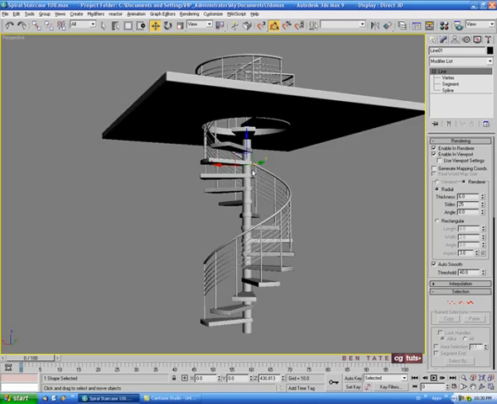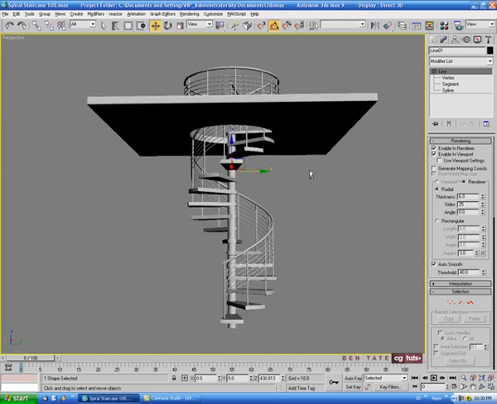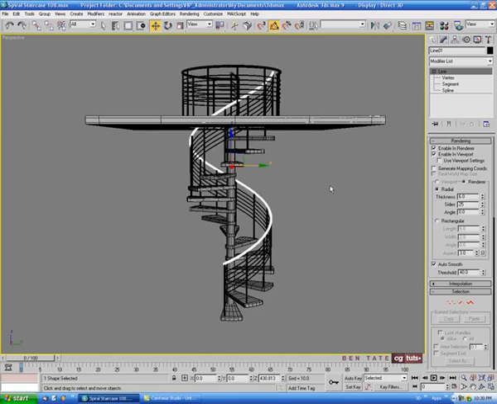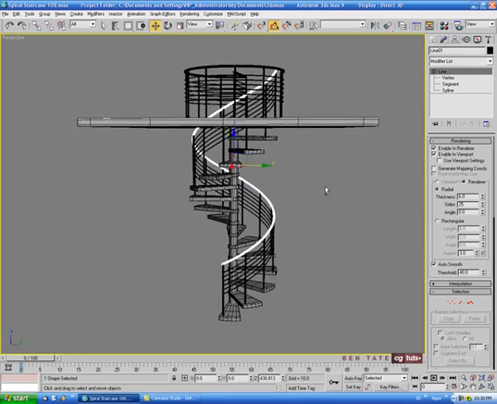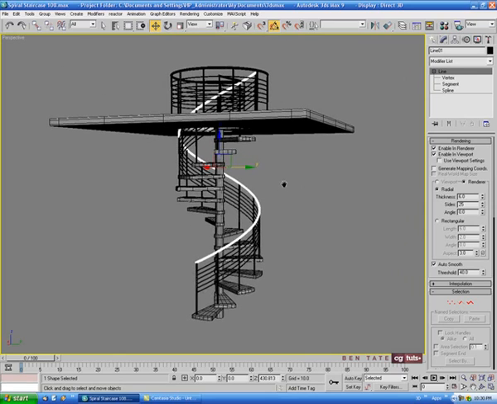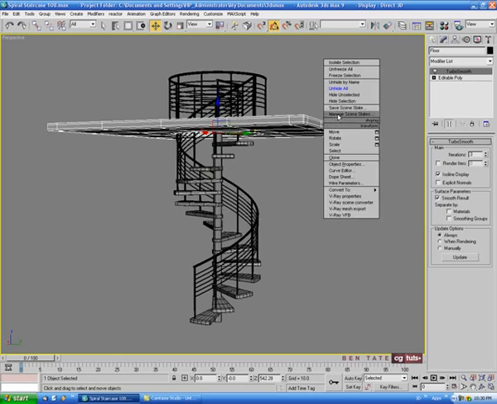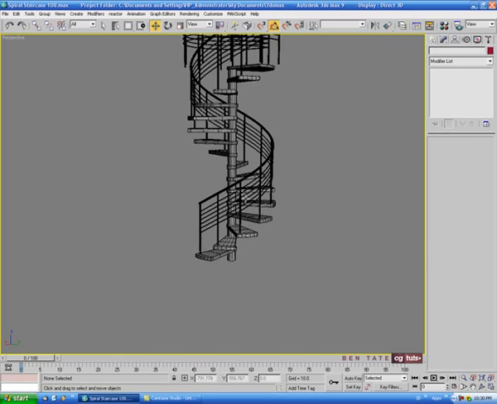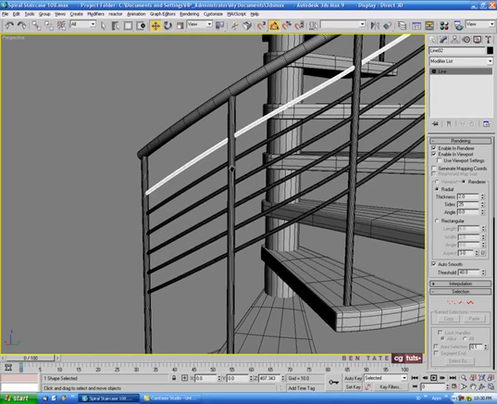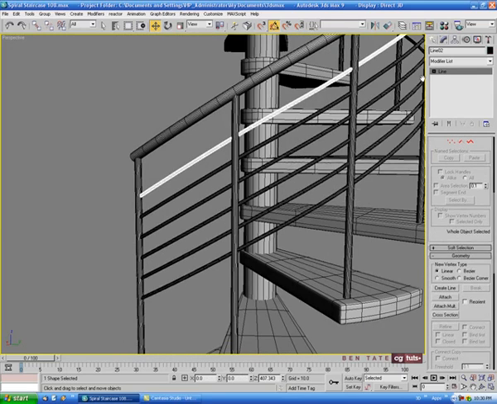Okay, so that'll complete the model, and I think it turned out pretty good. The next thing we could do is maybe just attach some of these pieces together, just to clean up the scene a little bit. So let's select the floor here, and we'll just hide that. And then we'll go into the rail. Let's just select this one here, the skinny one. And we'll go down and we'll just attach this to the other ones.